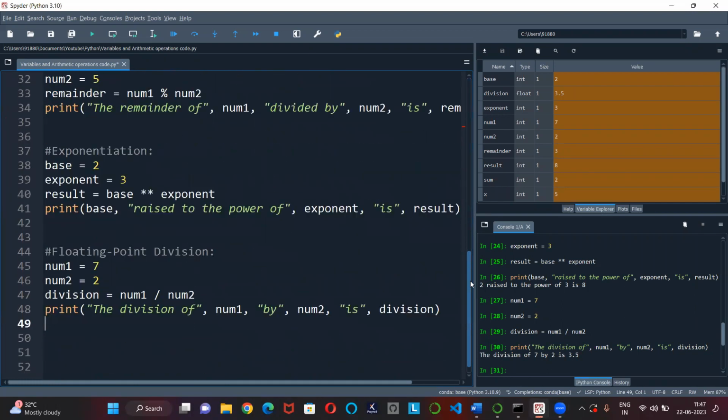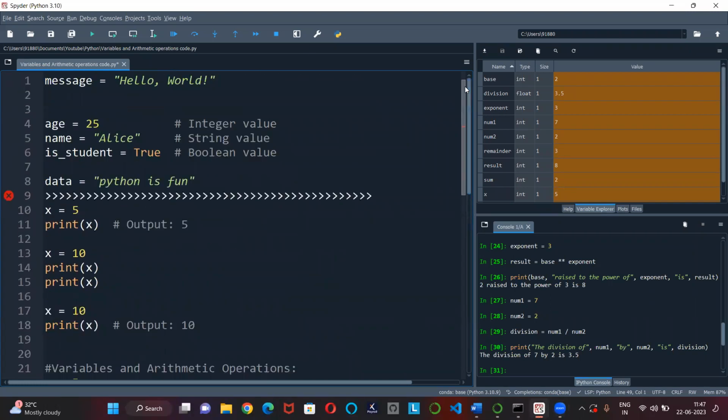I'm going to follow a step-by-step procedure, not to dump everything in one video, as I told you. If you know this concept, you can at least try out interviews, because they ask variable declarations and these basic questions. But still, we have a lot more to study. I'm teaching with respect to the school-going students as well, who also want to learn. As days go on, we will cover Python with more complicated things as well.